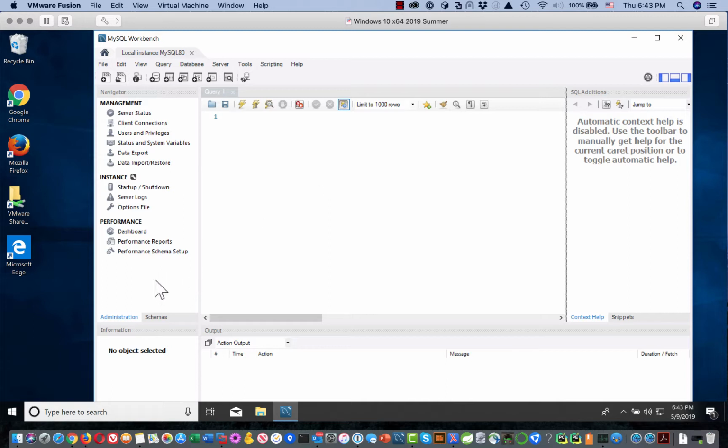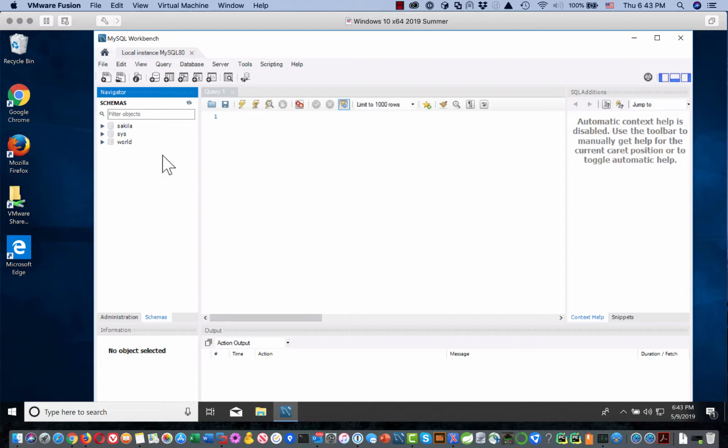Okay, so if you look at where we are in this navigator panel, we're on the administration tab. Let's come over here to the right and click on the schemas tab. Okay, so in MySQL, the term schema and the term database are used fairly interchangeably.